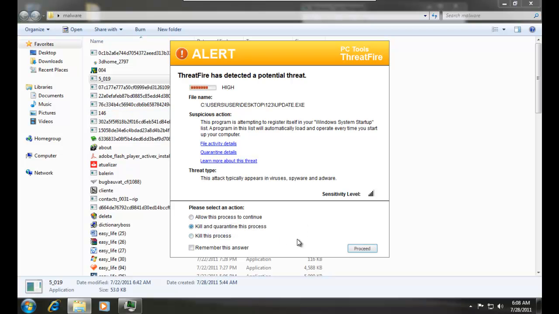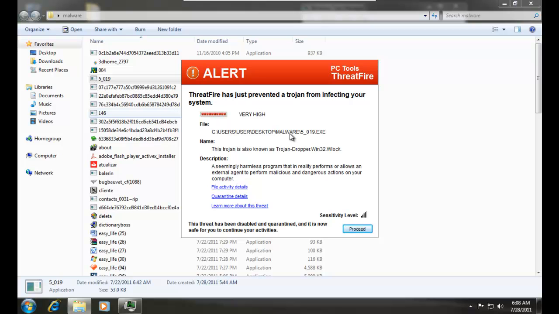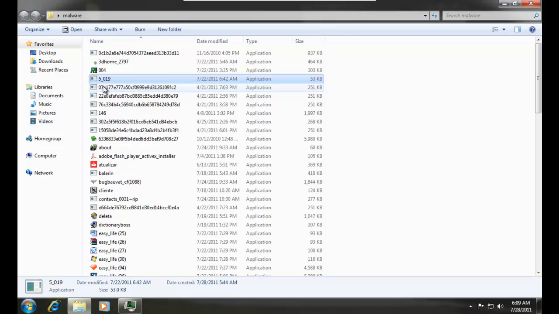And that update.exe was launched, and it was found to have suspicious behavior. Now it prevented another file that is known malware. But I'm going through those files.